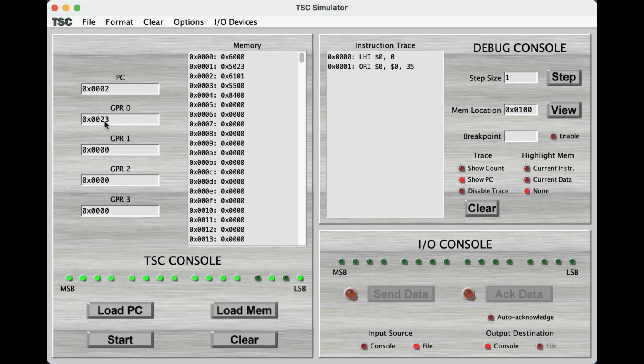And still the first instruction is the same. Now the second instruction was the one where I said load address data into register 1. And data was a label, and now I can do that again, and it still loaded 100 in there. So the assembler was able to figure out that my data is going at memory location 100. And then one more time, I will do that store word. And then let's go ahead and view that memory location. Because I did the store word, 23 in hex got copied into memory.